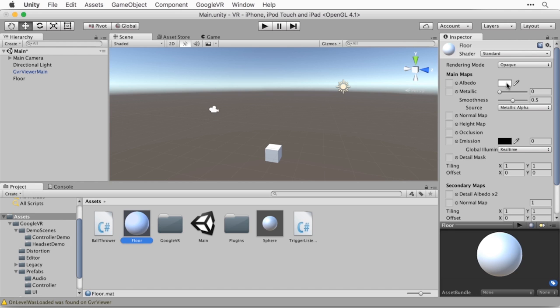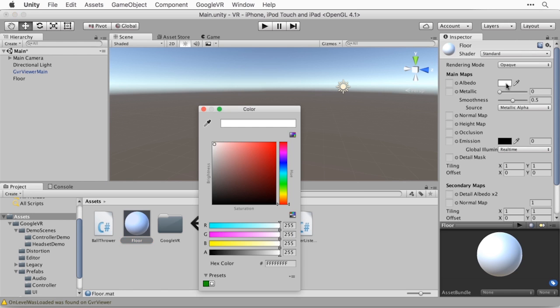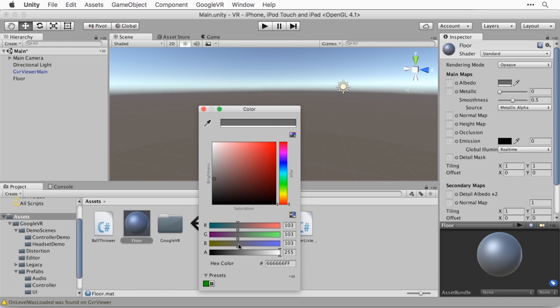So we'll change the albedo color, which is the base color for the material, from white to a sort of medium dark gray. I'm going to go about there, so a darkish gray. I've set the RGB values all to 103. You can also change the colors by clicking on this little button here, which changes it from RGB to hue saturation value. If you just want to choose the grayscale value, you can do that there. We'll go back to 103.